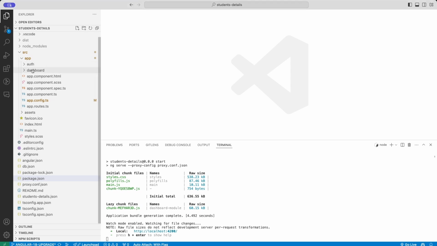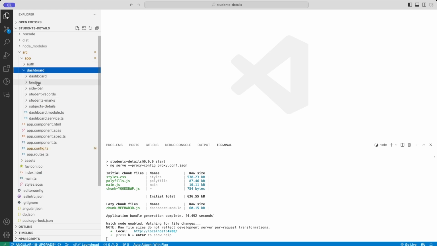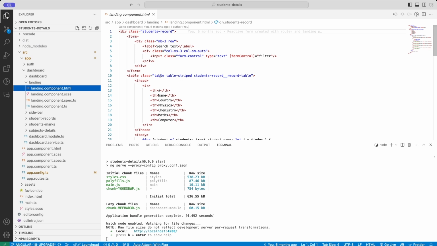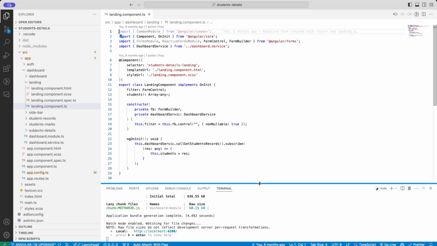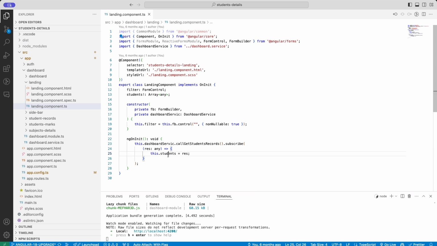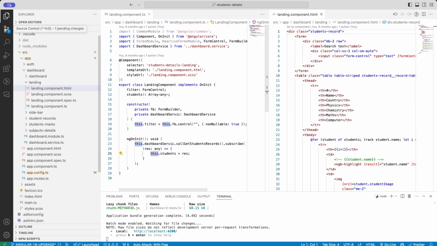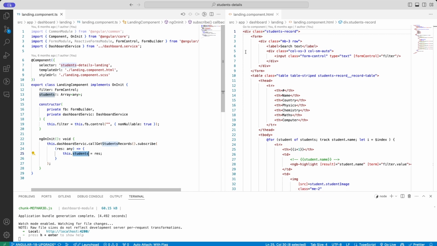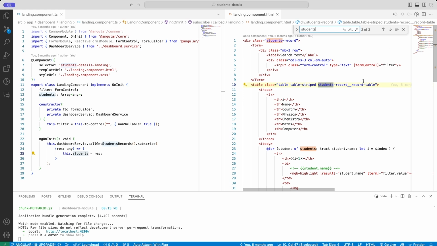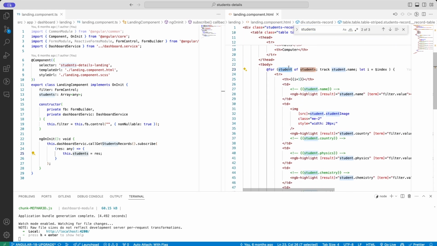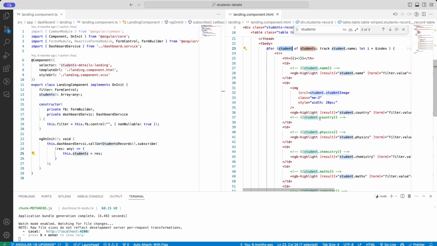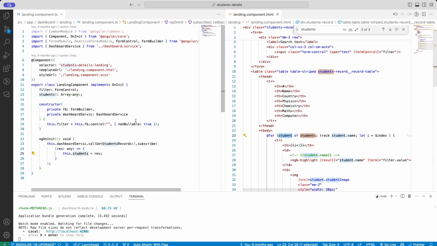So let's open that particular component, which is here, the dashboard. Yeah, so there it is. Let's open the TS file and also minimize this particular section over here, right? And here's the thing. It tells us that this.students is the one which is getting the students assigned. And if I open this in the HTML and look at the students variable, you would notice that it is the one which is being used. So here, 1, 2, 3, here's the thing, right? It says track student. So now let's see how we change this so that the newer Zone.js-less compatible approach is marked, right?